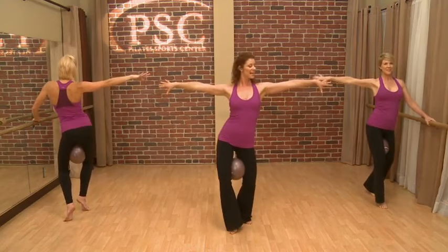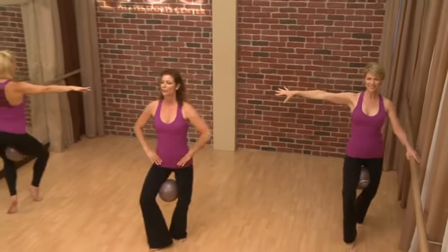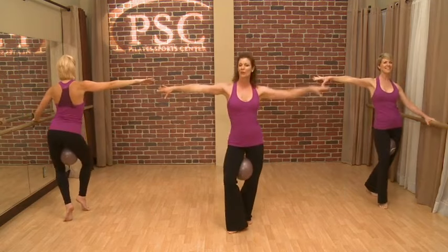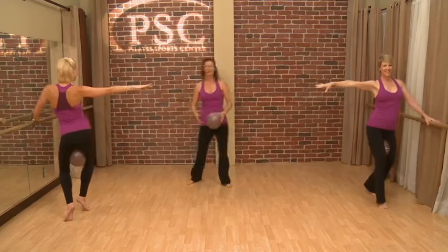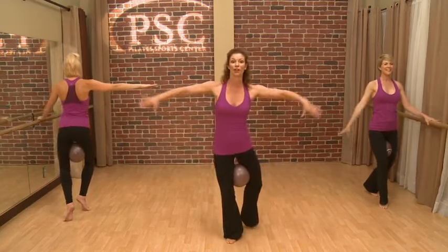Let's move those hips side and side. Once again, loosening up through the lower part of the back. Freeing the pelvis up, abs are tight, pelvic floor is lifted. We go for eight, seven, six. Nice, Ashley. We go four and three. Good, two and one. Lift up that back foot.